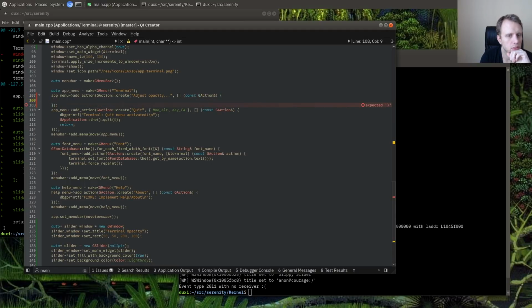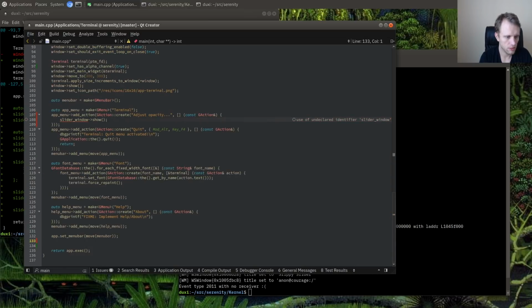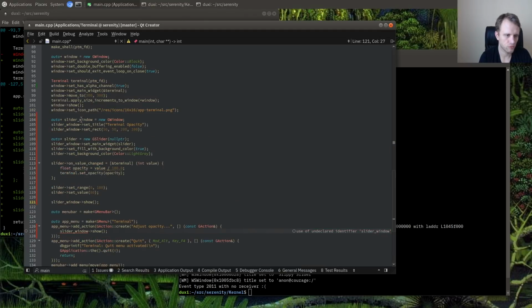So let's instead make this do, what do we make it do? Slider, window, show, and we can create everything up here. Let's rename this opacity adjustment.